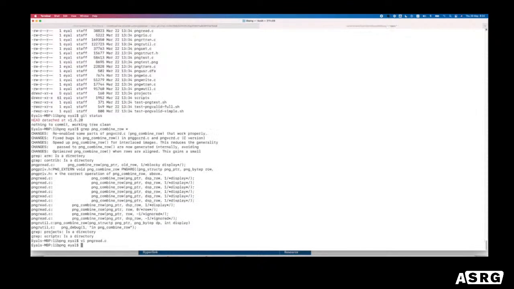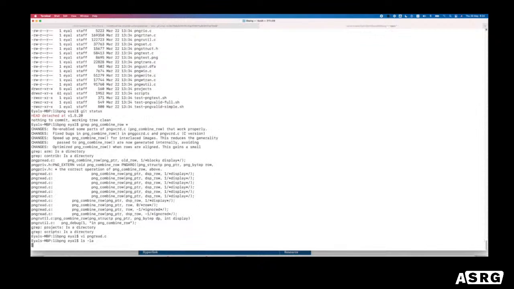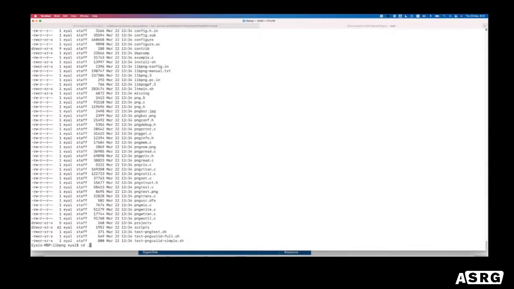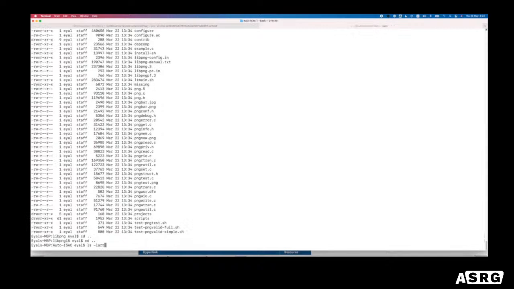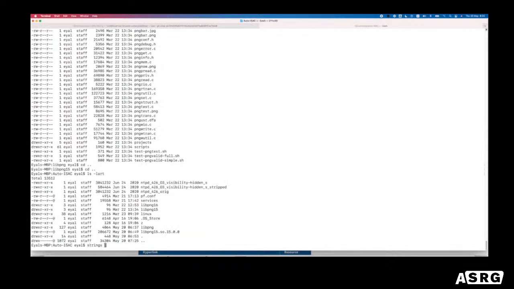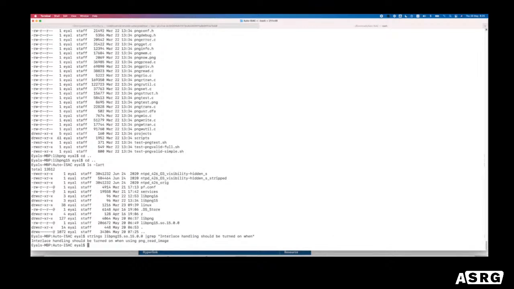And now I can go back. I can run the strings command on the compiled libpng and look for that string. And it is indeed there.